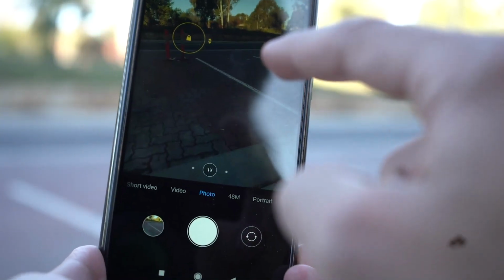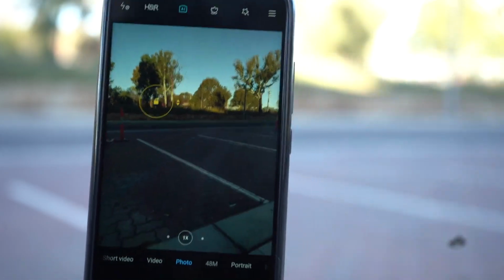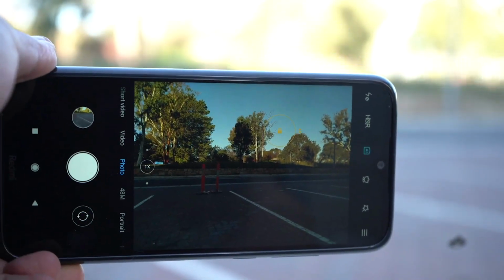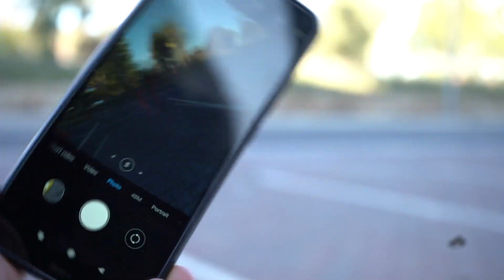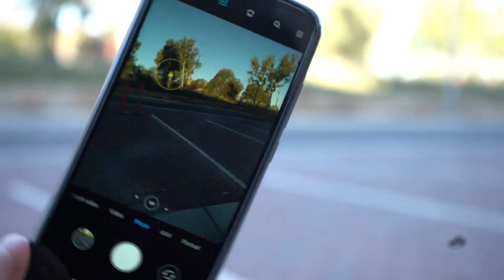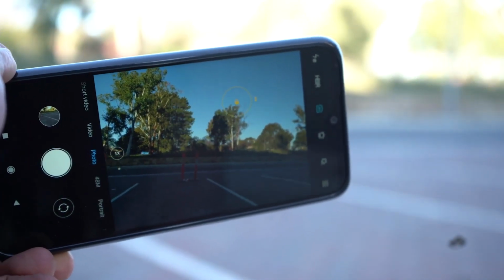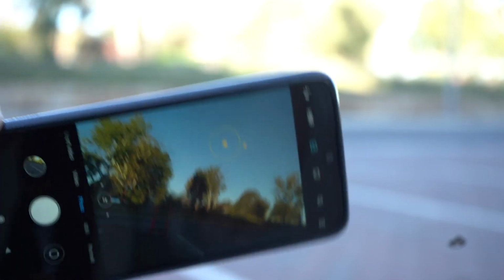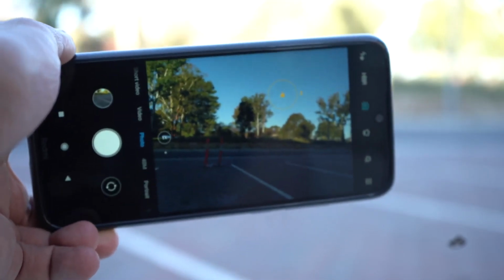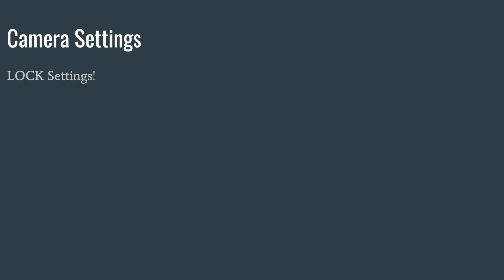And now you can see you've got this little lock symbol, and if you move the camera around, it doesn't change the exposure. I do recommend holding your phone horizontally, although if you're doing a video for TikTok or Snapchat or something that's made to be viewed on a mobile phone, then it's okay to do vertical video. But almost always you do horizontal video because you can't just flip around a TV screen or a computer monitor. Now feel free to look into how to use your phone further or your DSLR further so you can go into manual mode and play around with your shutter speed, ISO, and aperture. But this should do for now.